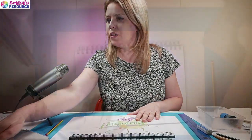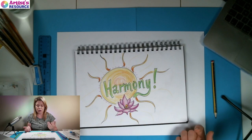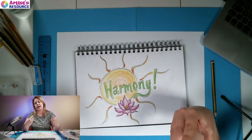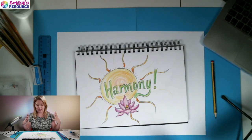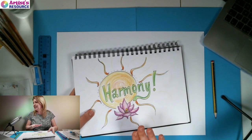So, quick recap before we start. This is what we're going to do. It's a very simple painting based on the word harmony. Because we're all currently in lockdown, we're trying to find ways to get balanced, and I didn't want to use the word balance. You can use whatever word you like, but I thought harmony is a really beautiful word to symbolize what we're trying to achieve right now. The sun in the background is representative of our outer strength, and the lotus flower is representative of our inner strength, because we've got to go within and find the strength to get everything in harmony and balance. I hope you appreciate that lovely little concept. So shall we get started?